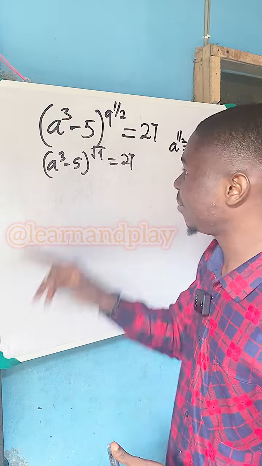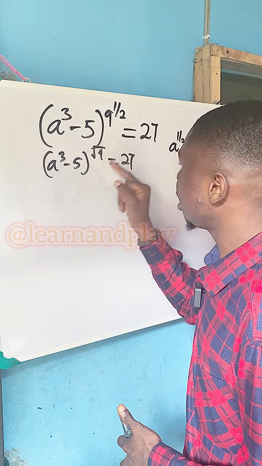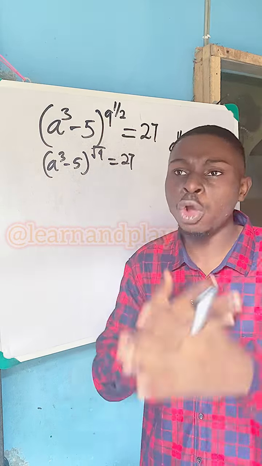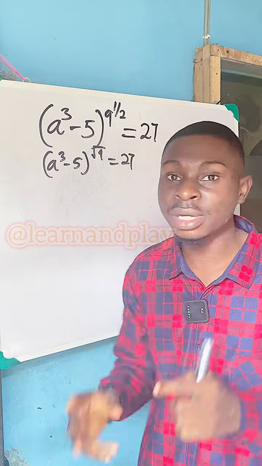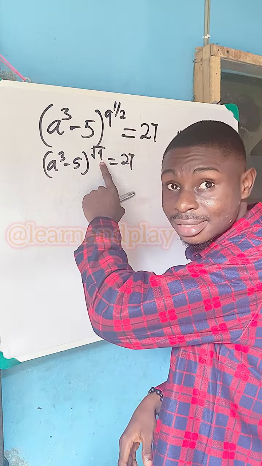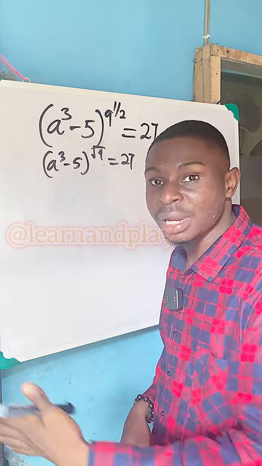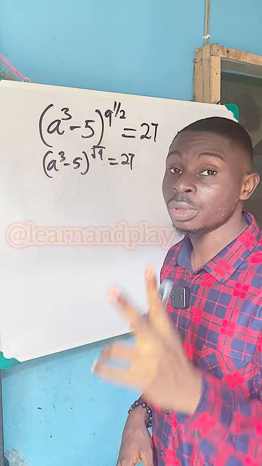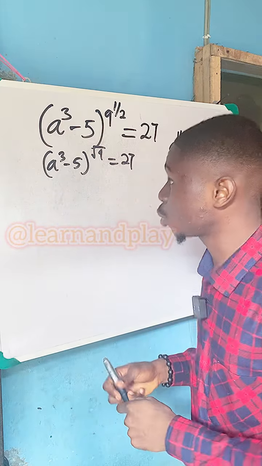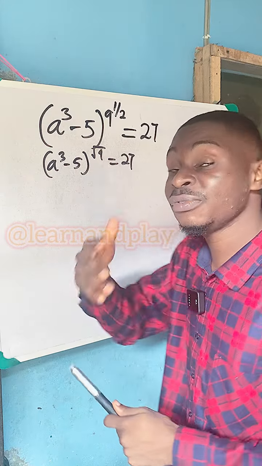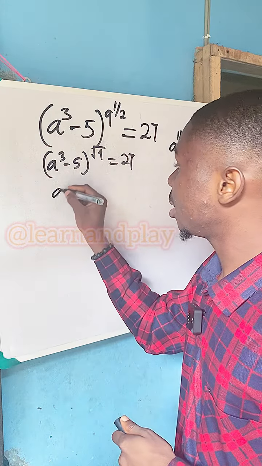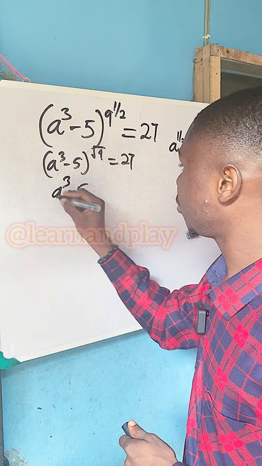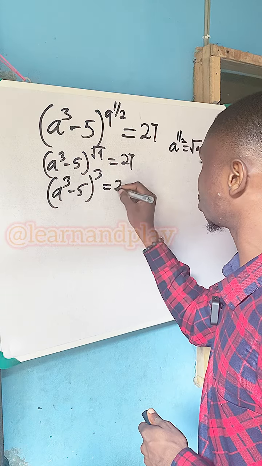Now, most of you don't understand what we mean by the square root of a number. For example, if I have the square root of 9 as I have here, it means how many times a number can be multiplied in two places to get 9, which is 3. That means 3 times 3 will give you 9, which is in two places. So that means the square root of 9 will give you 3.